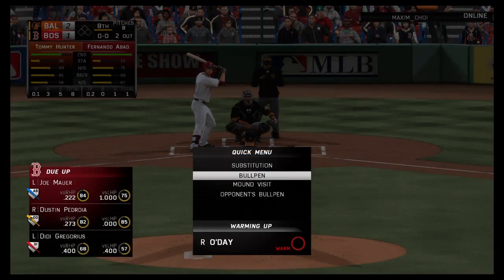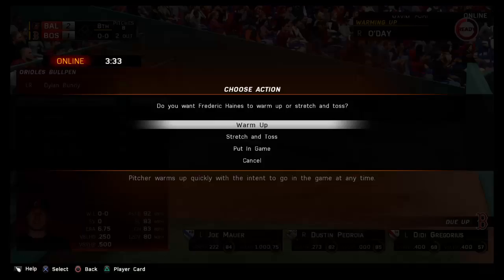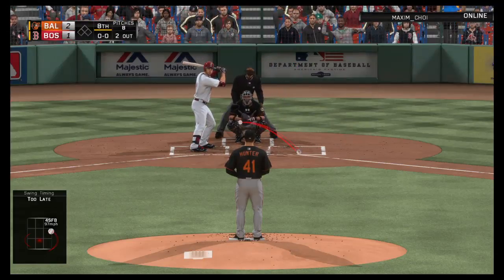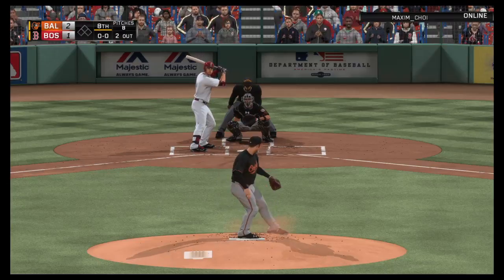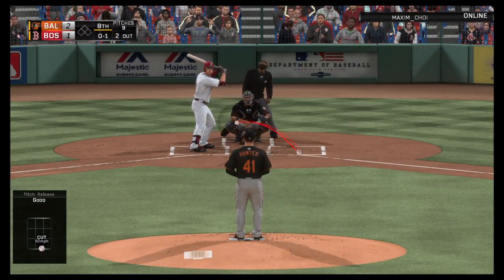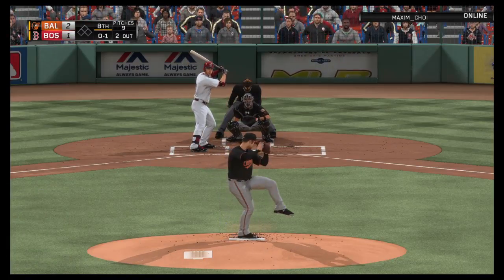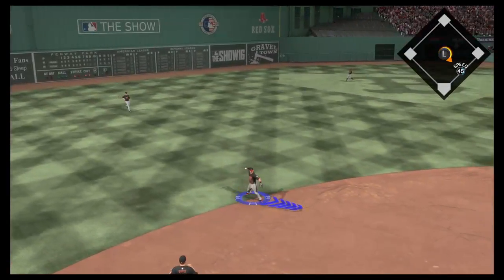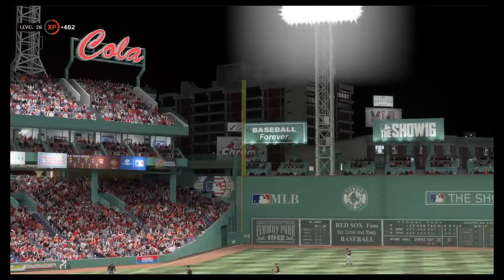Ready now, Joe Mauer. He got on top of one and was a ground out victim last time. Now action in the bullpen as their closer starts to get loose out there. Here's the first pitch to him. Cut fastball taken for strike 1. Hit hard to short. Machado has it. And 8 innings have come and gone now as the inning is over.